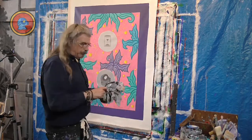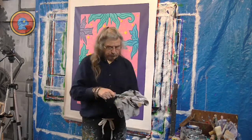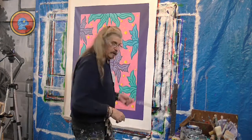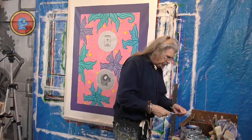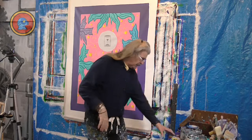One thing I'm pretty sure of is that I'll have to put two coats. Just about every color I use, you can see eventually through them. So I like my colors to be nice and opaque, so I usually have to put two coats down. Today we're going to put the first coat, and then the second coat is really the one where we want the hue to match what I have in mind, what my eyes and brain see. The first coat is just an approximation.